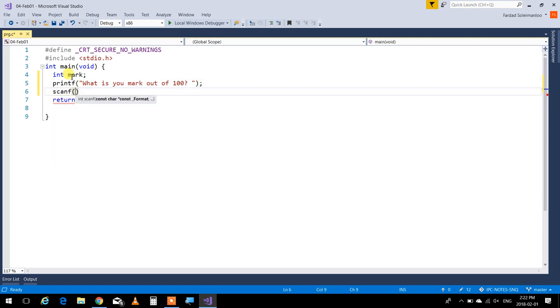And then I'm going to read an integer and put it in where? Who said Mark? Address of Mark. Bad boy you are. Address of Mark. Remember? Ampersand Mark, we don't say ampersand. The only person who's allowed to say ampersand is me. You say address of, right? Okay? Address of Mark. So we are putting in an address of Mark, and then we'll have to go through testing the values and see what they are. So if the value that the user is entering is between 0 and 50, then that would be enough. Okay, so I'm going to say if.